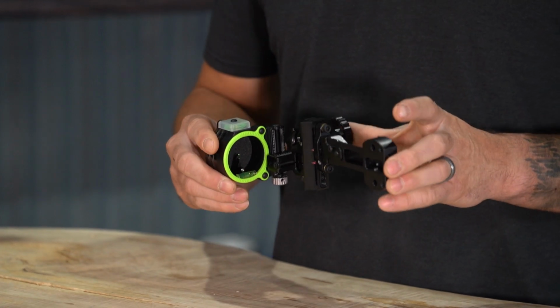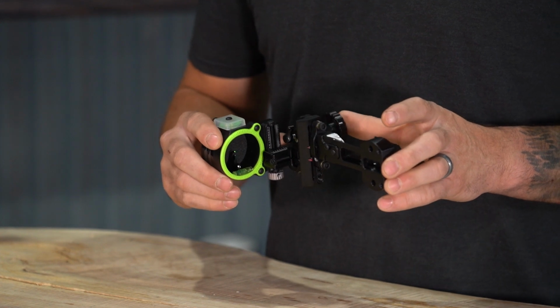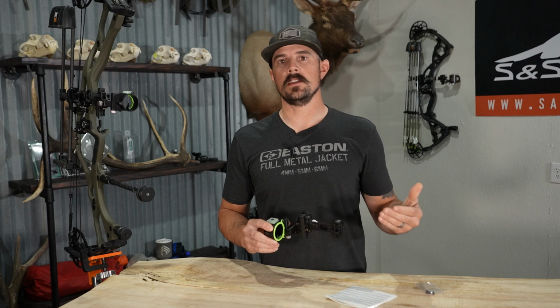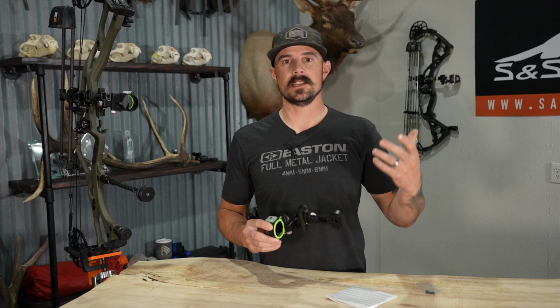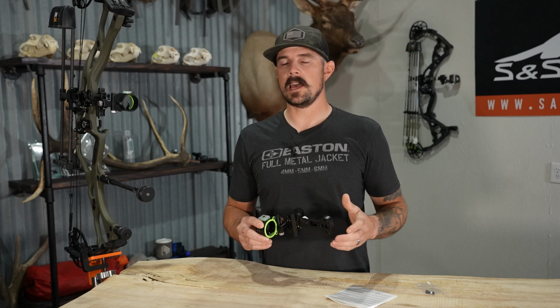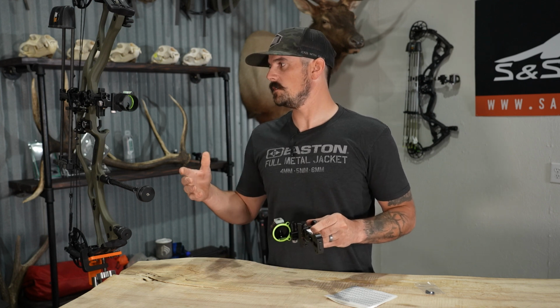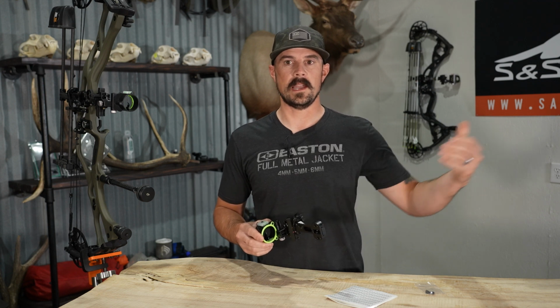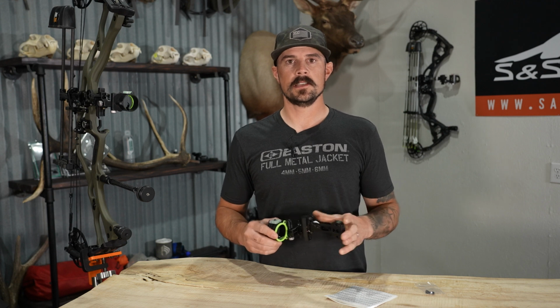Honestly, I think this sight's going to be perfect for guys that have a faster bow setup. They can definitely shoot that 30-yard shot at 20, be 3 inches high. Not a big deal, aim just a touch low. But having that overall coverage from 30 to 45 like I've got set up on my bow, I feel very confident as an elk hunter. Most of my shots, when that elk comes in, I'm going to be in range.